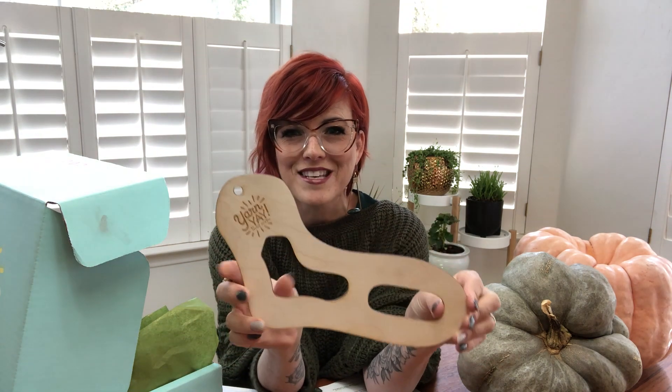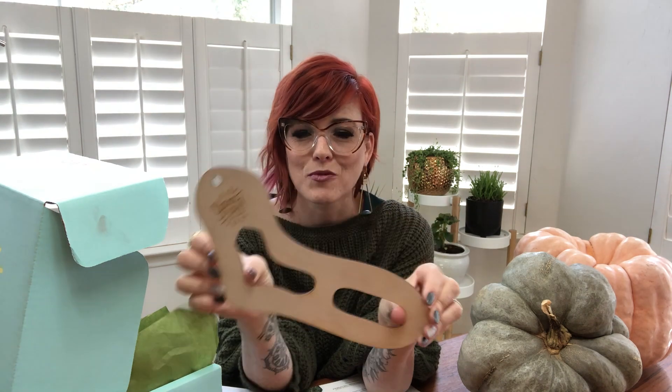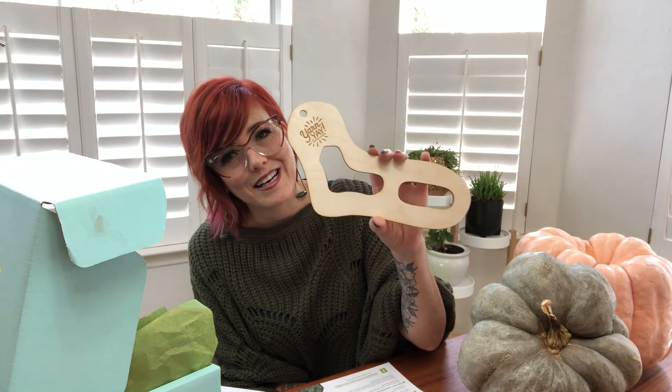So I told you about Neighborhood Fiber Company. The next thing: we had it made exclusively for us by a company called OutFab here in Austin, Texas — ankle-length sock blockers, which I've never seen on the market before. I don't know if they exist, but I didn't find them, which I thought was just so adorable. I love a good novelty. They've got YarnYay on them. This is a women's small/medium, and they take up a little less room because of the short length, so they can fit in a shoe box. Can you use a regular-length sock blocker for an ankle sock? Of course you can — but if you can have an ankle-length one, why not have it as part of your collection? This was made exclusively for the November box and everyone is getting one.